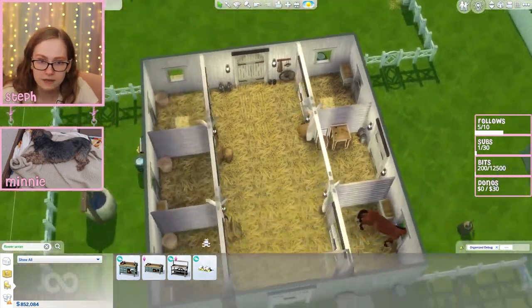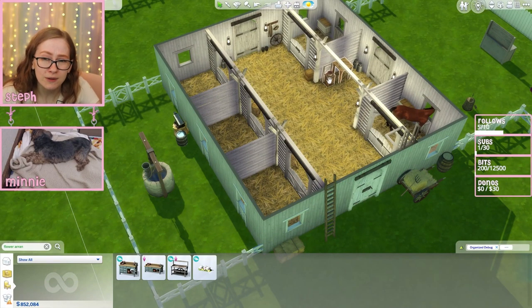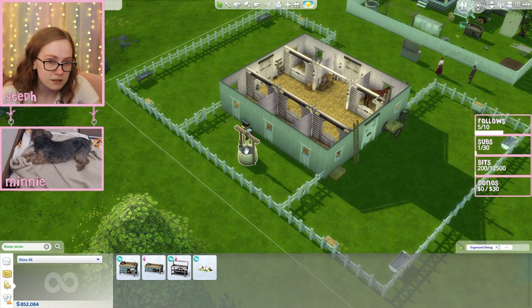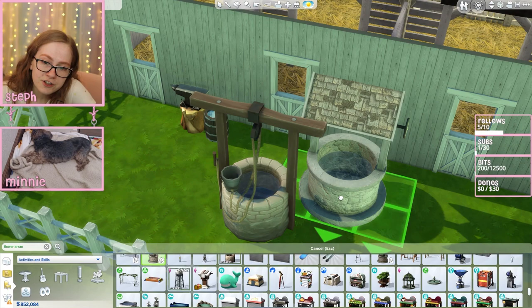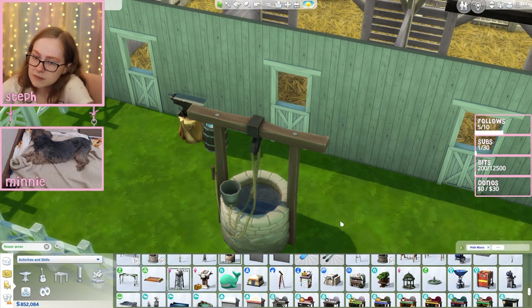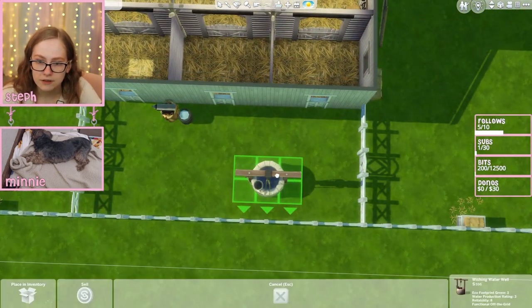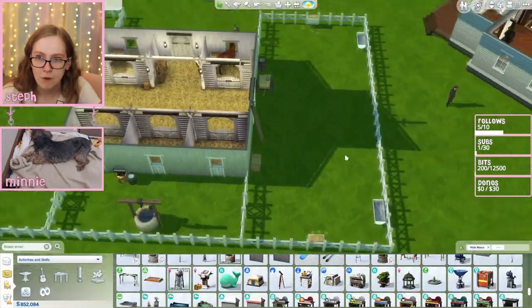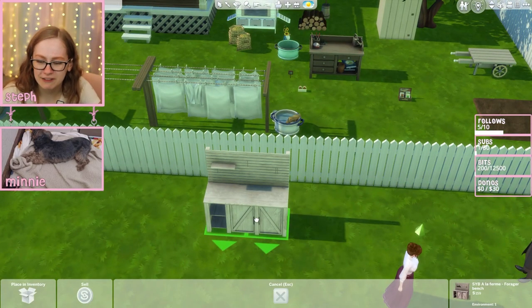Now they have a candle making table inside the barn, and out here they have a woodworking table. The well is functional — I might swap it for this other one. Maybe not, because they might have different styles. This one has a bucket tied to it so maybe I'll leave that one. I don't know exactly where it's gonna go back here — I guess it could be centered but face this way. That's fine.